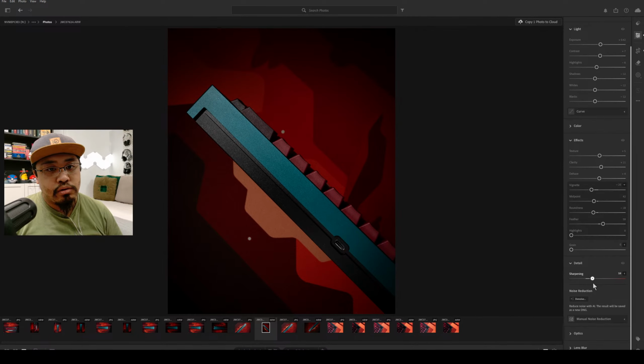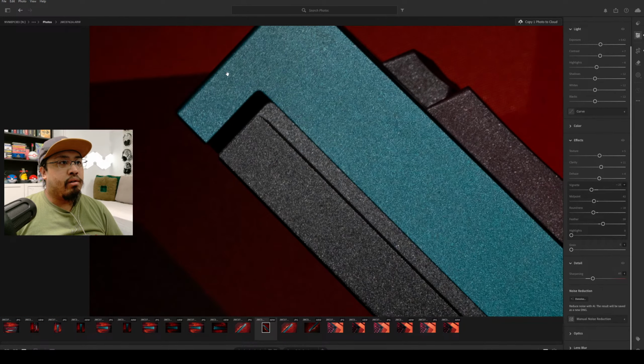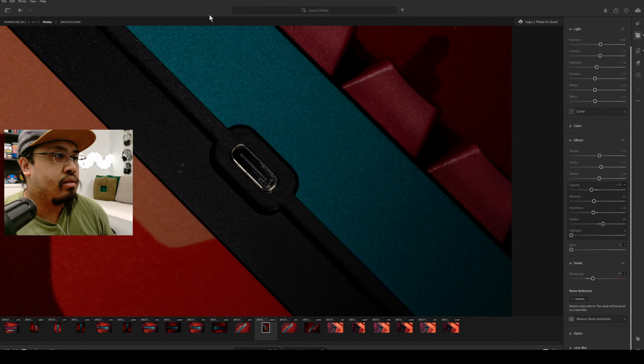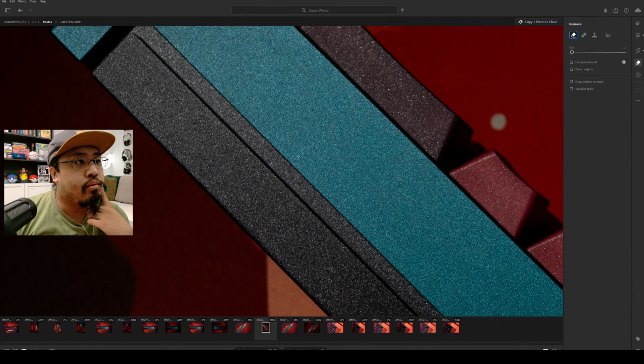In terms of sharpening, as usual, I'll do the 60. Why are you stuck at 59, 60? Come on. There you go. There we go, 60. In general, I do 60. As you can see, it doesn't really damage the photo. It makes it slightly sharper, but unless you're pixel peeping, you won't really tell, right? You can tell that this is out of focus already. See, here's focused, here's starting to get out of focus because we're shooting it at a diagonal. In other words, we're getting a plane of focus that's cutting through the board. Okay, now that we have that done, we can now fix any blemishes.